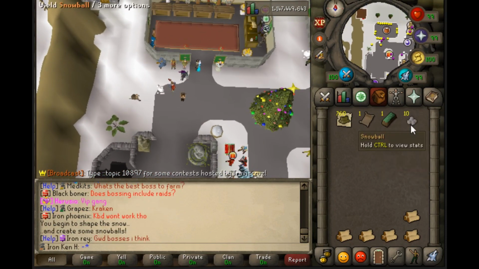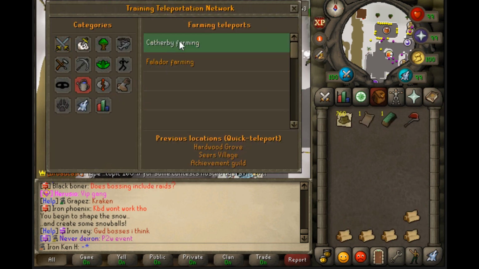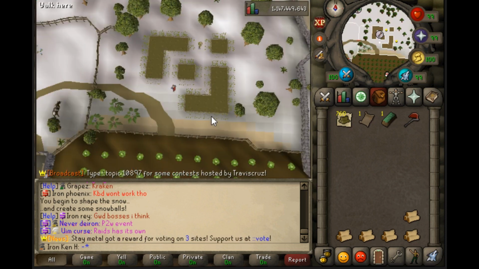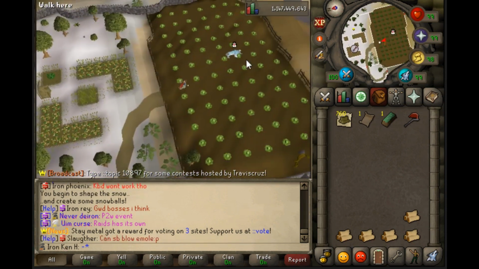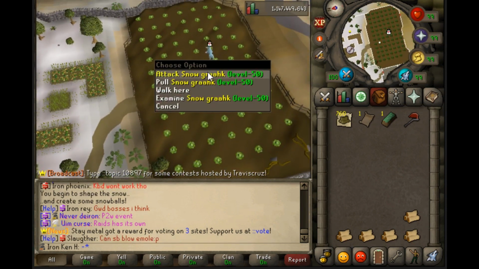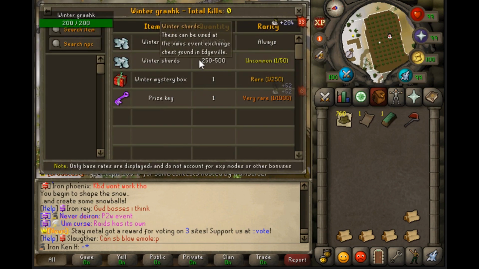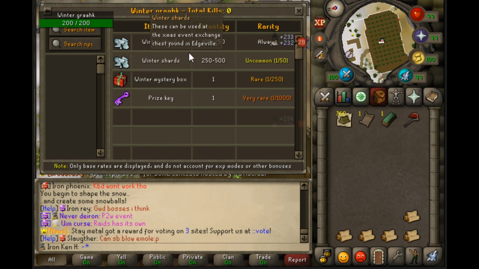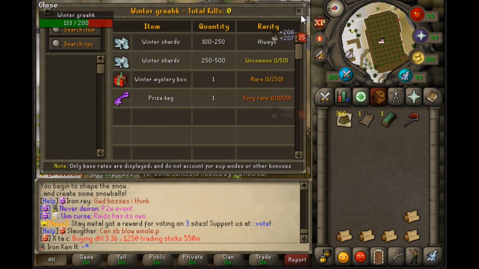if we take these snowballs and wield them, we can head into the free-to-play area. I literally just logged in, so I don't know where the actual spawn points are, but this is great to supplement. Oh, sweet! You can hunt snow Crocs, which, if we look at their table, can drop a prize key at 1 in 1,000, winter mystery boxes at 1 in 250, 200 to 250 or 250 to 500 shards at 1 in 50, and always give 100 to 250 winter shards.